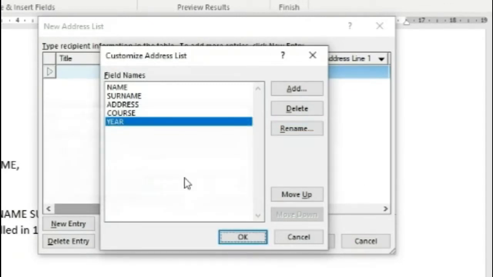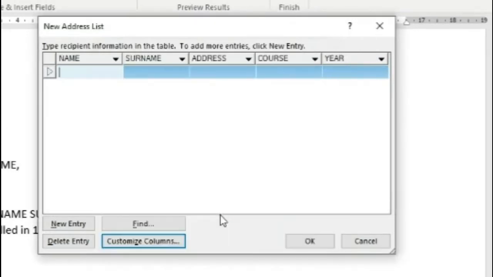Again, if we count the total number of field names on our letter template, we have 5: the name, the surname, the address, the course, and the year. Then click OK. Upon clicking OK, we can now type our record. For the purpose of my demonstration, magta-type lang ako kahit mga 4 lang muna.